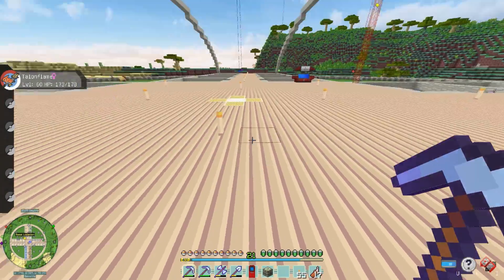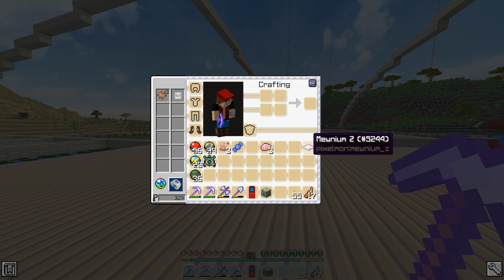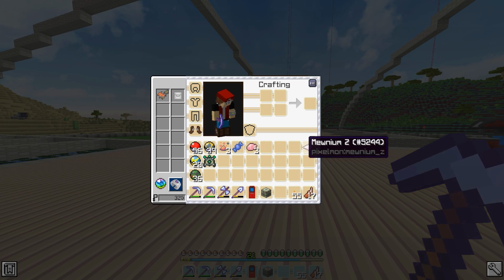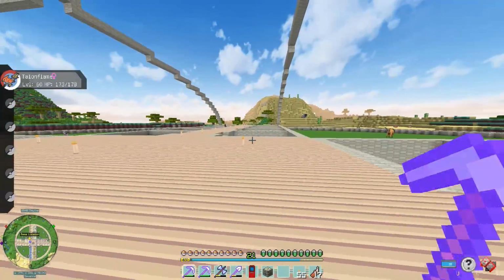to hatch. First of all, I fought a Mega Blaziken boss over here, and it dropped a Mew-nium Z. So it dropped the Mew Z Crystal. So if I can get my hands on a Mew, I can give it the Z Crystal, and it can do some pretty crazy, powerful things.